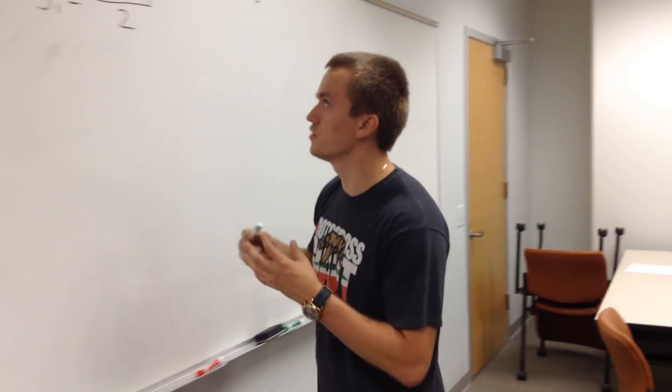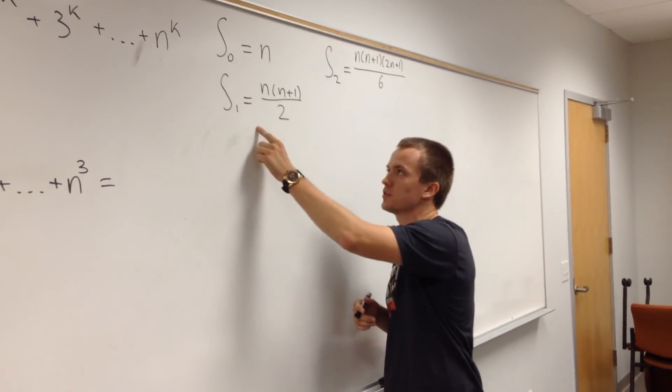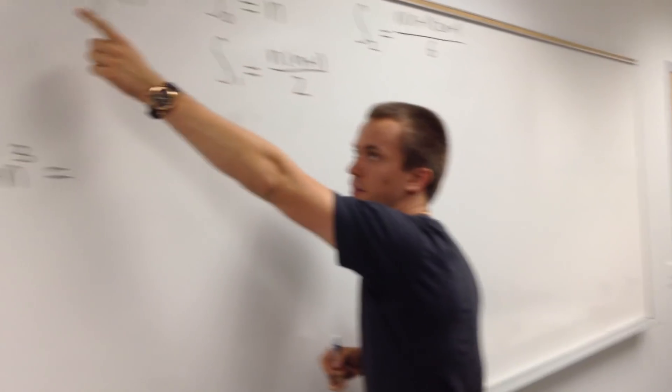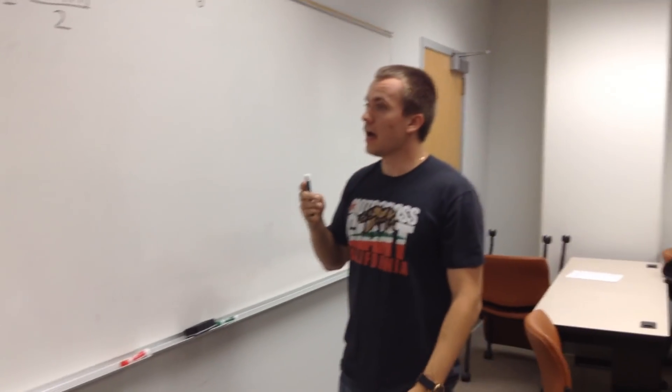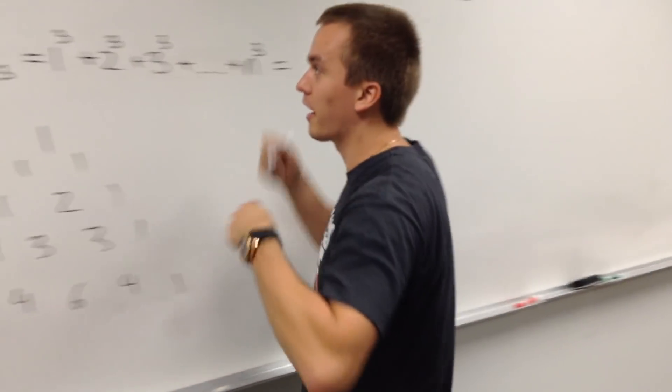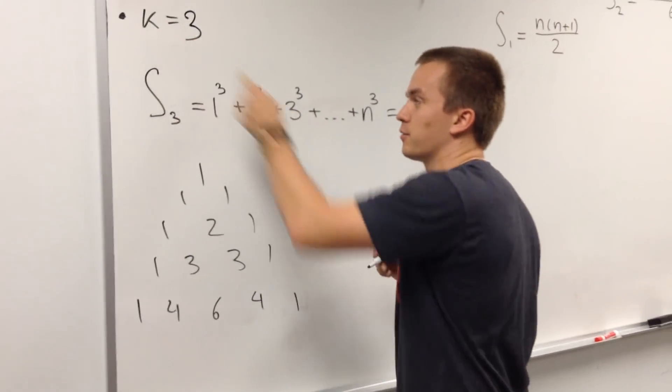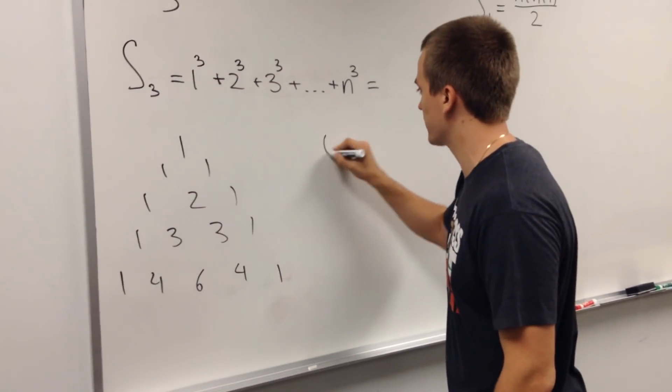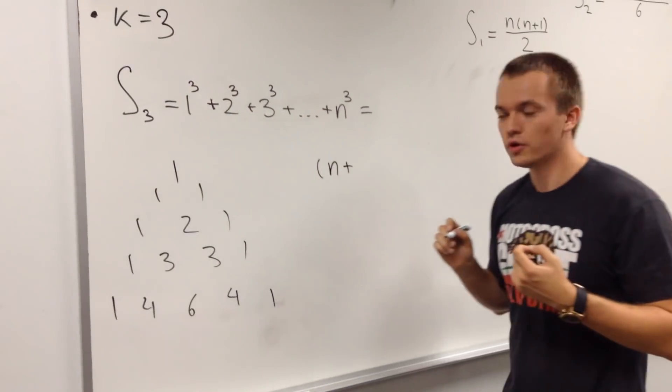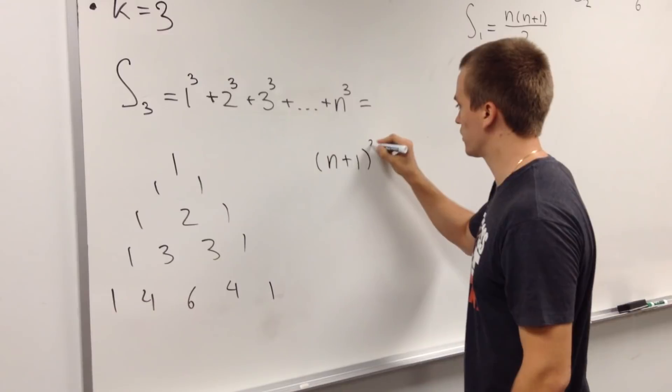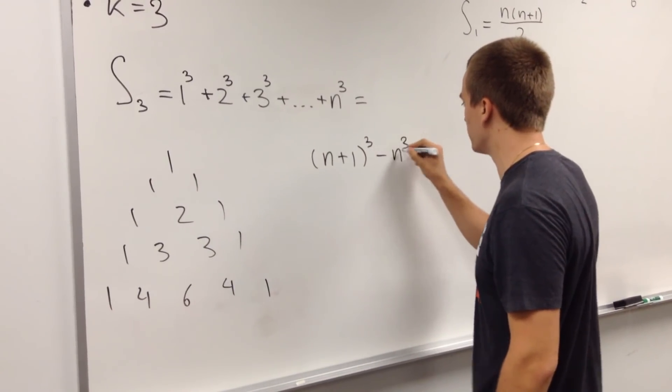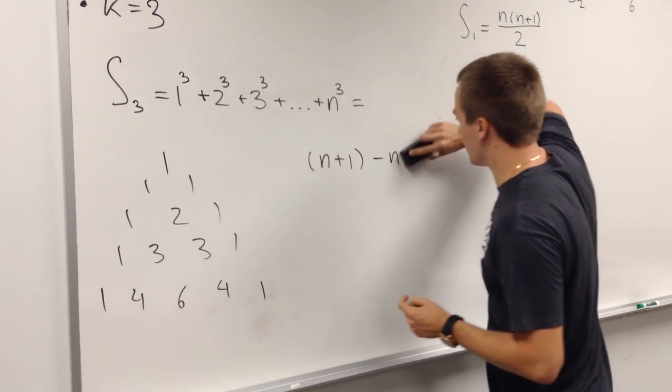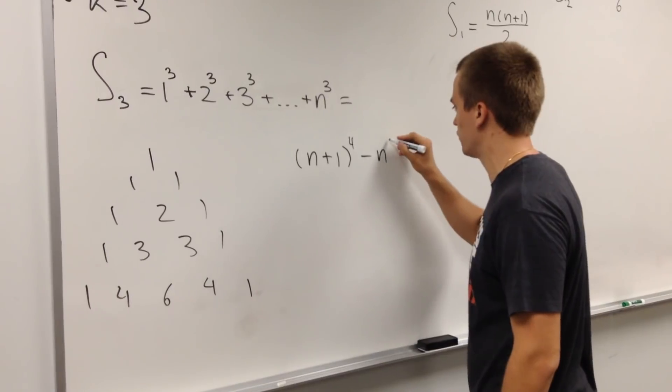Okay, guys. We use different techniques to prove this formula. And I'll show you another trick how we can prove this formula in the case when k equal to 2. And actually, you can apply these tricks for the higher k. Let's show how we can do this when k equals to 3. So what I'm going to do, you're remembering the trick. I consider some formula like this. So for k equals to 2, I was using n plus 1 cube minus n cube. But in this case, because we raise our k by 1, let's also raise our power by 1. So we'll have n plus 1 to the fourth minus n to the fourth.